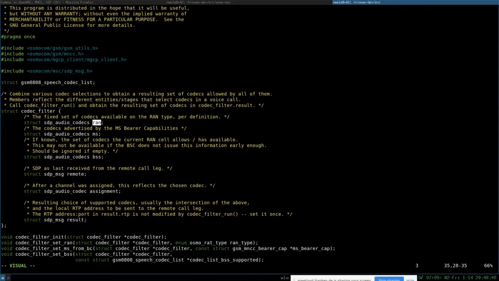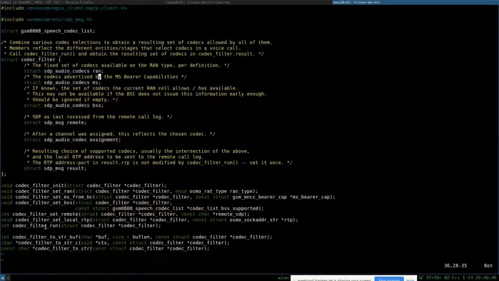It's a hard-coded thing. And then you run this magic function, filter run, and then you get the resulting codecs in this result, which is always based on the two APIs that I mentioned earlier.